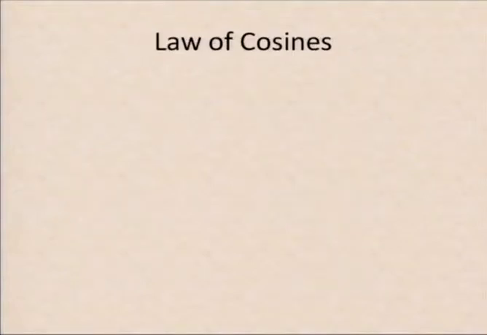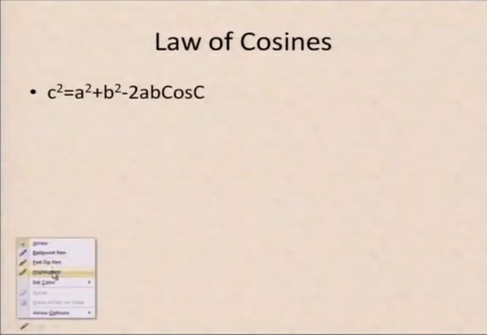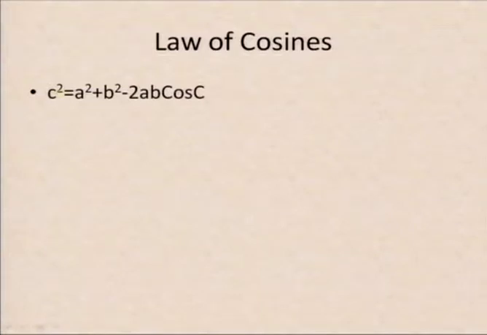So we look at law of cosines. Now, law of cosines, it's pretty easy to look at. You're probably used to doing your Pythagorean theorem in terms of a squared plus b squared equals c squared. So we'll start out with c squared equals. That seems to be the most common one that we run into. Notice, if you will, as we take a look at things here, that the letter that we start out with here, which is a c, and the letter at the end, which is also a capital C for an angle, are the same.